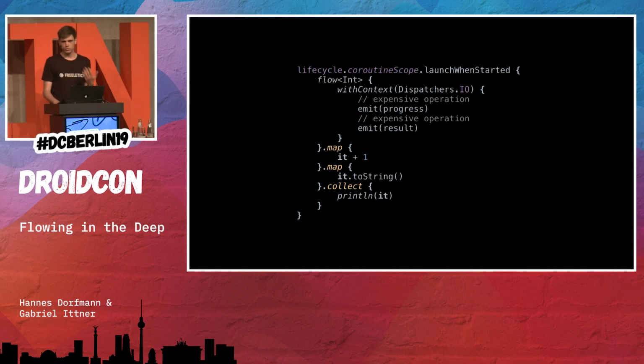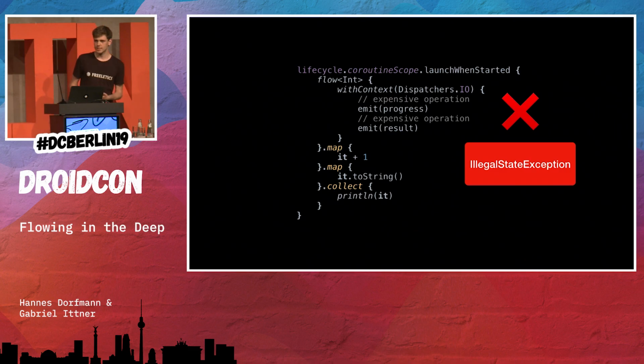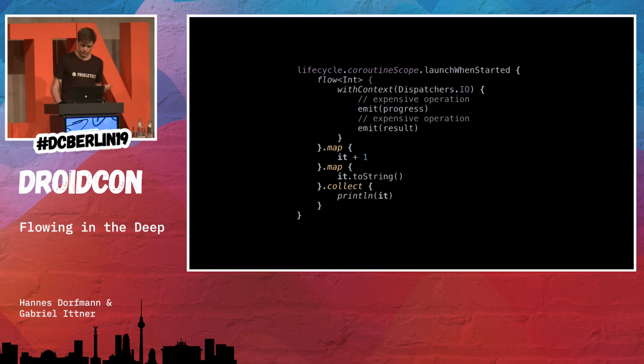The problem with both of those is that it will actually result in an illegal state exception when you call emit, because Flow has this constraint that your emissions have to be done on the same thread or the same context as the one you were called on. So we cannot emit on a different context, and we cannot influence the context of the downstream. So we cannot actually do anything in here directly to get off the main thread, at least not directly.